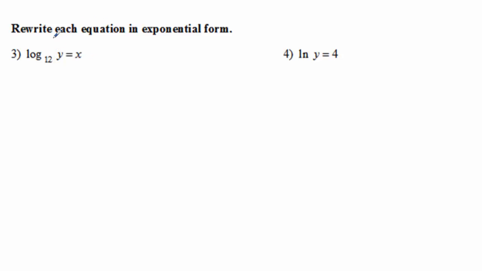Okay, so let's go the other way. Rewrite in exponential form. So I'm going to start with my base, which is 12. My exponent is what it equals, so that's x. And then I come around and pick up y. So 12 to the x equals y. If you can't do this, you will literally fail the test. Like, you do this on 80% of the problems on the test. You have to be able to rewrite it. That's the easy part. Okay. Well, good. That's good.